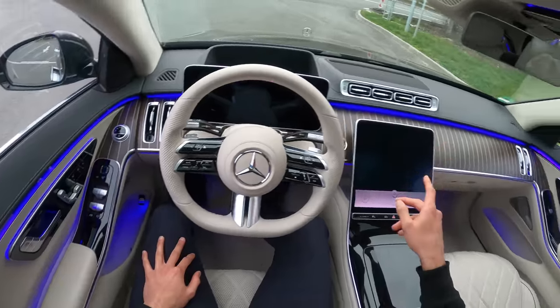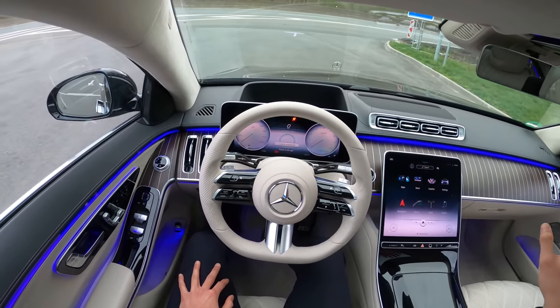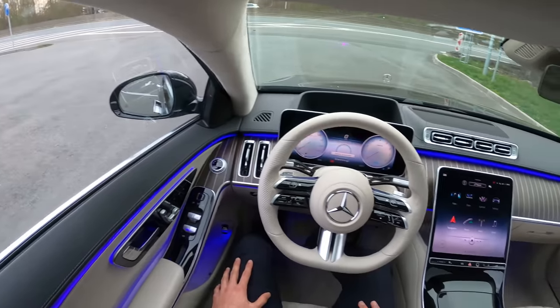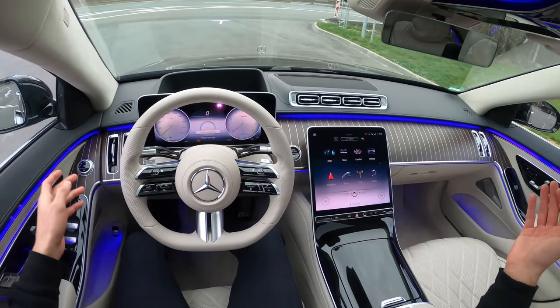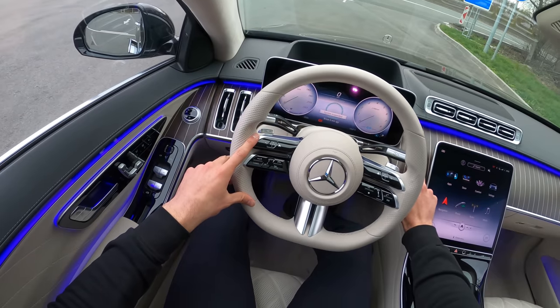Starting the engine now. And we'll be starting the drive on the Autobahn, and then we'll do a chilled drive. I will talk about the interior, and we'll be driving without talking, so you can fully experience the unforgettable drive inside the S-Class. Start the engine. Let's go.